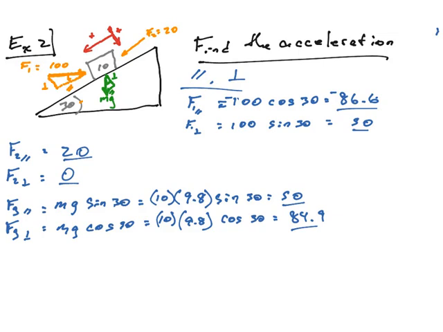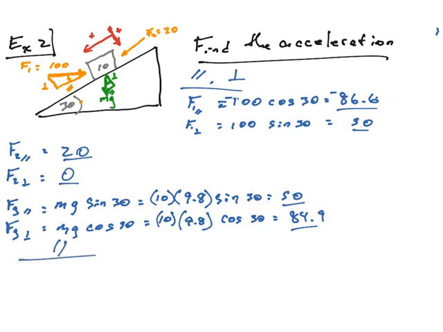Now that we have them listed, we can finally go to the last piece of the problem, which is: which direction will my block move? I know it's either parallel or perpendicular from the very first step. But now I look at the forces, and I say, well, the block is on the ramp. The only thing the block can do is slide along the ramp, which means it must be in the parallel direction.